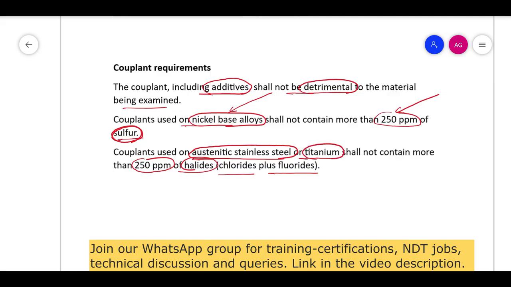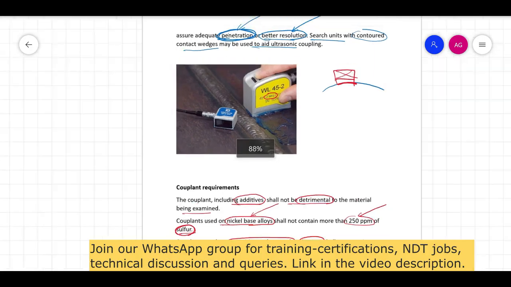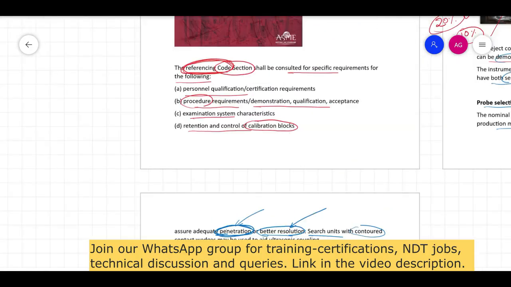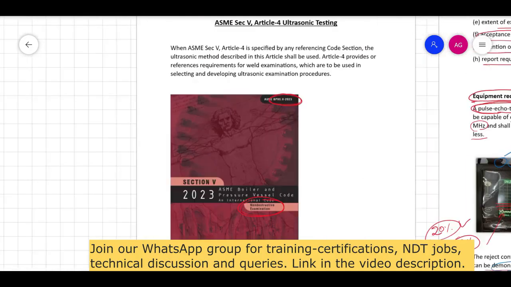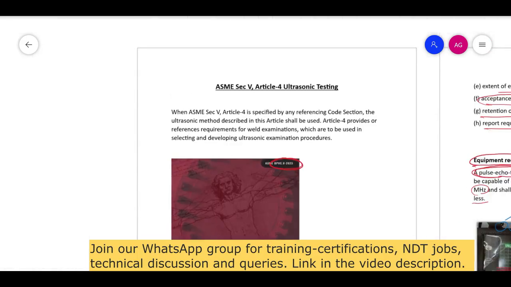So in that case, whatever couplant you use, the content of halide in it should not be more than 250 ppm. ppm means parts per million. Right? So you will have to check the TC of the couplant for this. So in this way, this basic requirement is given here.